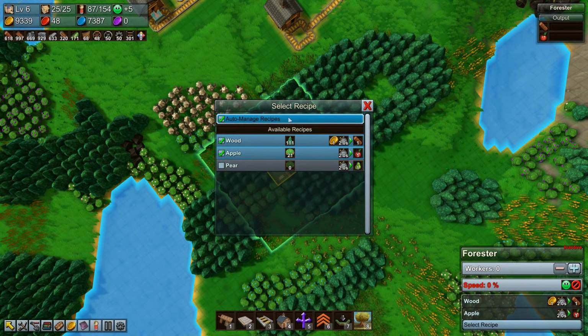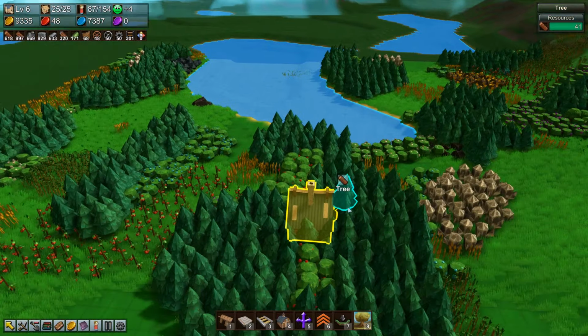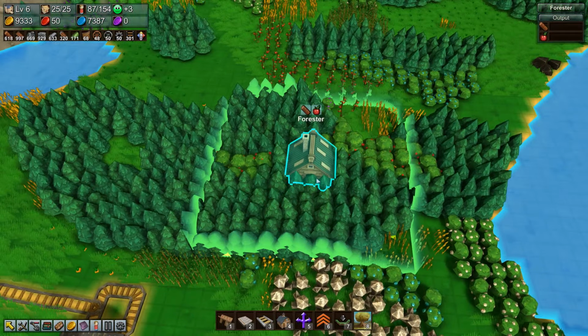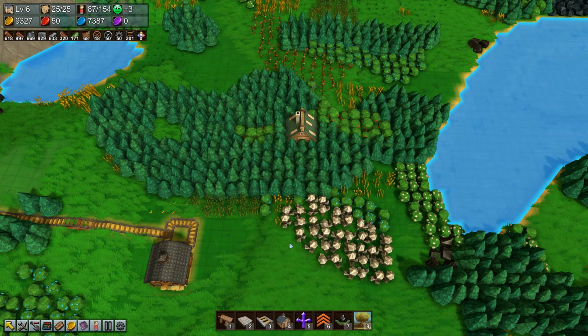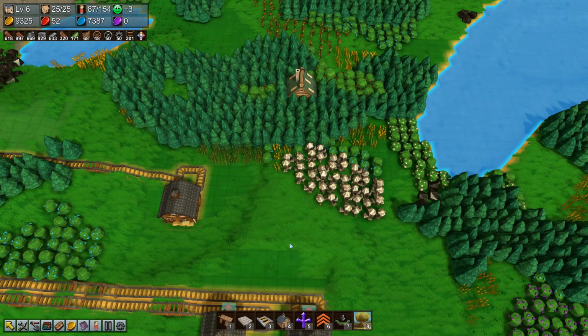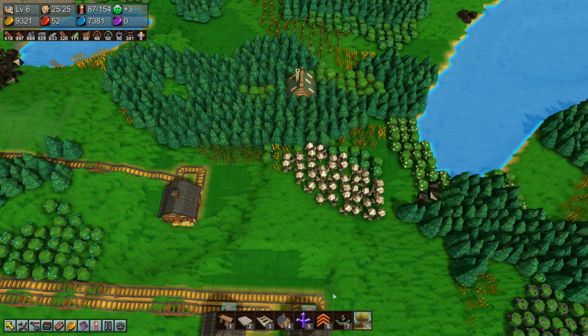So yeah, okay, so we'll also manage that. We'll let him pick some apples to start with, and that'll be fine. We need to get them out of here though, so we have to build the way up and over.